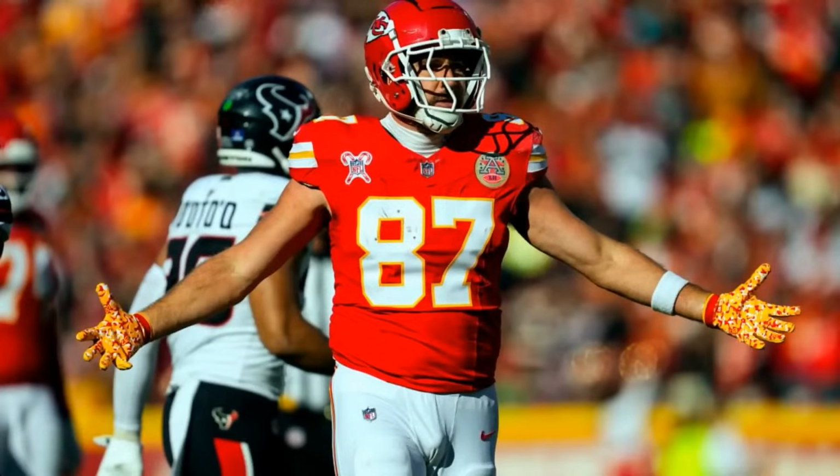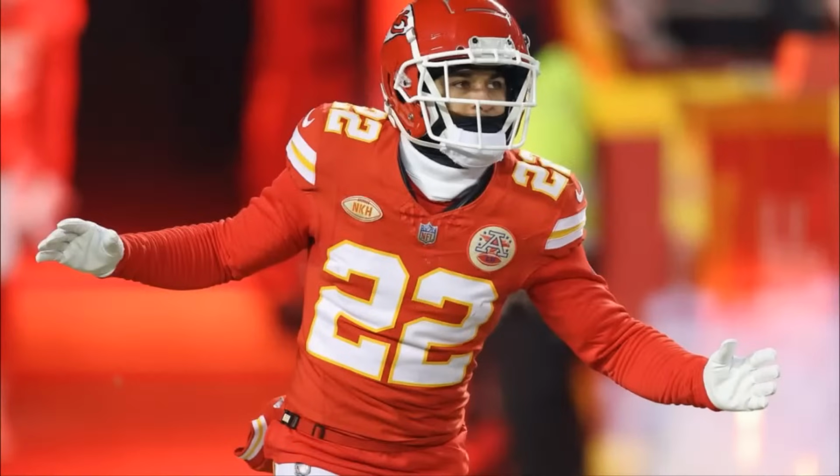Man, it is a beautiful thing to watch playoff Trav show up every single postseason, this time with another fantastic stat line against those Houston Texans in the divisional round, helping the Kansas City Chiefs advance to the AFC Championship game. What a great game. And then we've got Trent McDuffie, with all the sacks the Chiefs gave those Houston Texans, but he is helping lead this young group, not just the secondary group, but the entire defense with his elite level play. We are going to break it all down from the divisional round here on RGR.